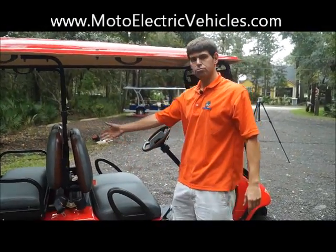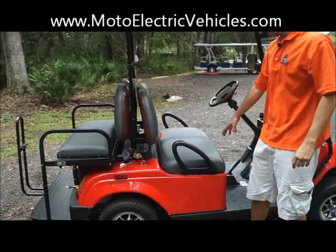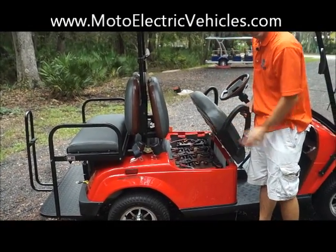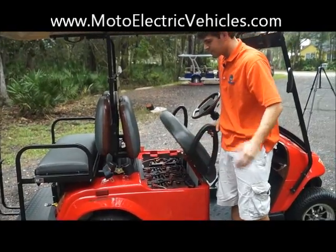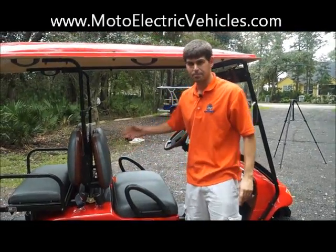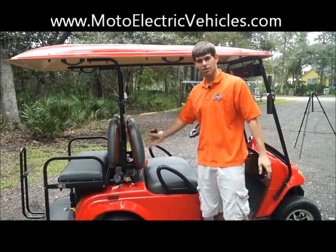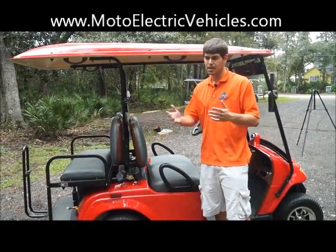You can see the custom blue seats we did for this customer. We actually added NASA foam underneath here, so you can see this looks a little bit thicker than our regular seats. But I tell you, our regular seats with the tan beige interior are perfect. If you just want to change the color or add more foam like this customer wanted, we can do that.